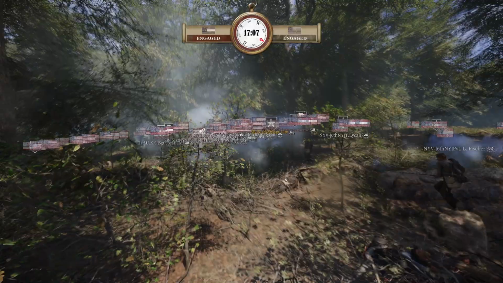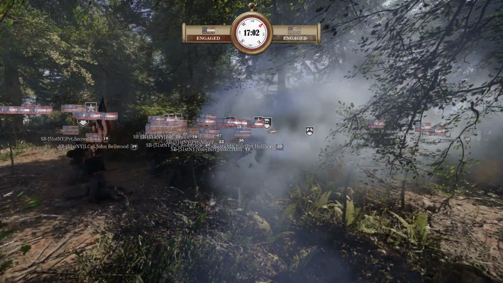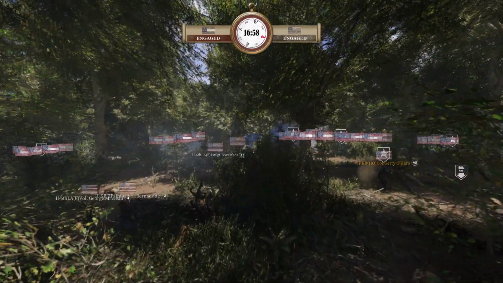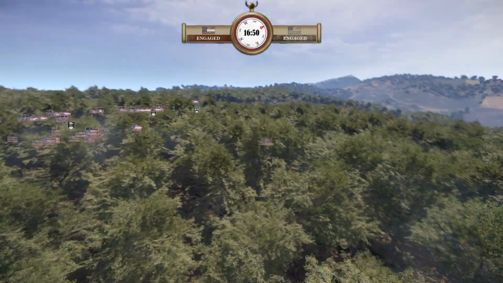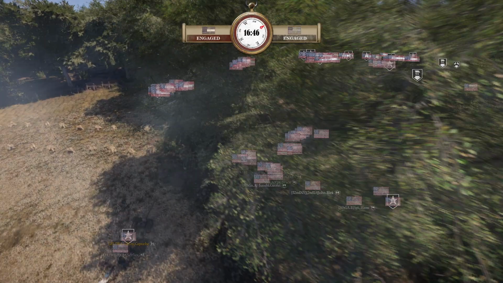Park is going to hit and run into SB. Kind of run out of steam there. 51st behind you. But the CSA is now squeezing the Union and forcing them back further and further into these woods so they can't make any moves to that right side and keep them bottled up.